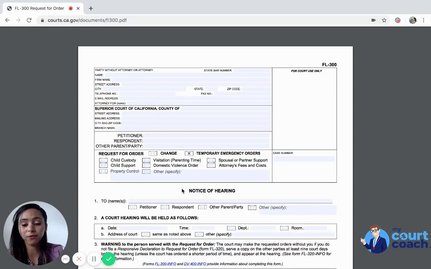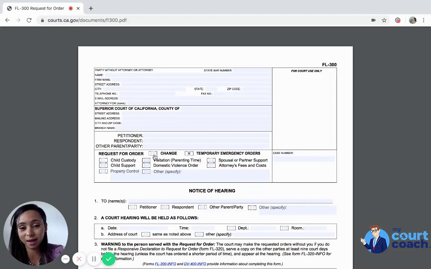If there's an existing order in place and you're actually trying to change it, and I'm not saying that the existing order is the temporary emergency order. No, it's an order that existed prior to the temporary emergency order. If that order exists, then you're trying to change it, you would need to check off this box.